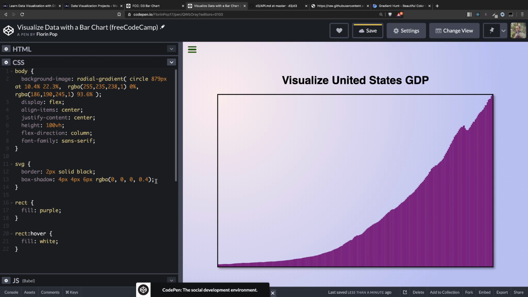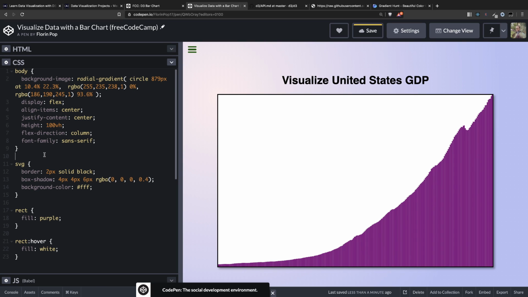We can fill in our SVG with white. Does that work? Maybe the background color should be white. Alright, good. So now we have an interesting, not so, I don't like that much anymore. But should be fine.